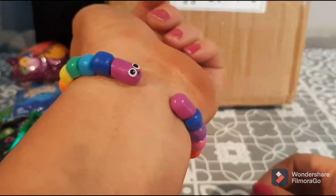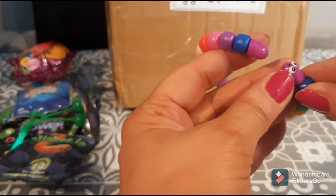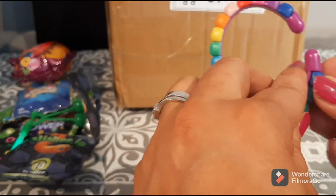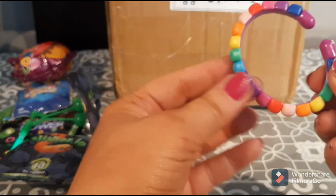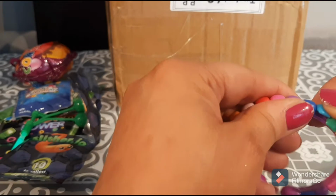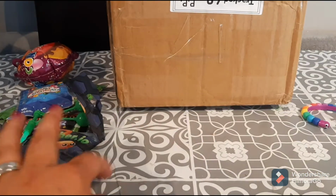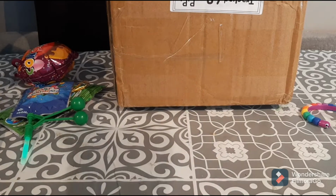It's a little snug for me. These pop off, so you can rearrange them into whatever color that you want. That's pretty awesome. Yep, and they just pop back into place. So you can change up these colors to whatever you want. That's pretty cute. I like that. I know a little girl I can give that to.